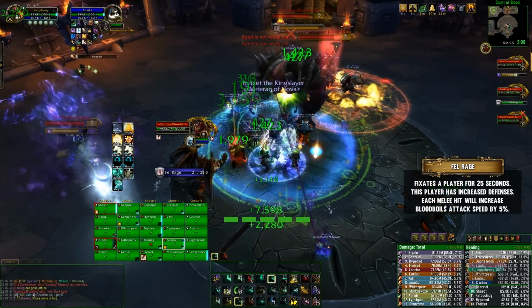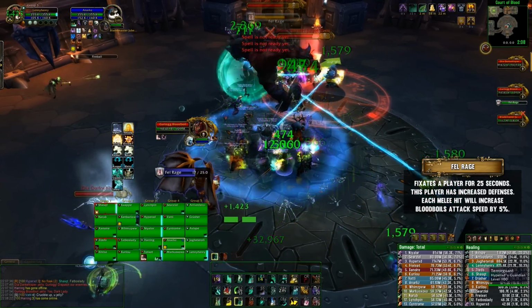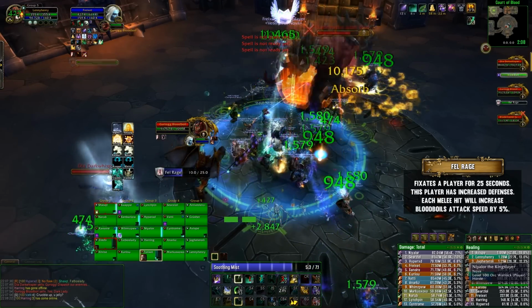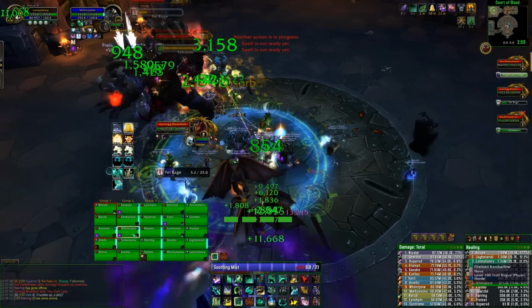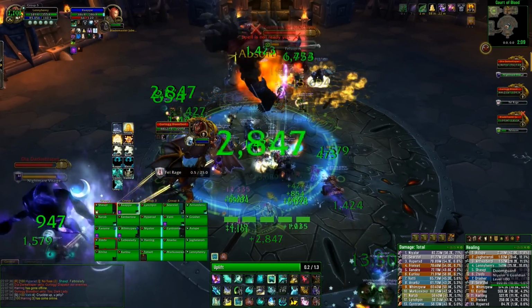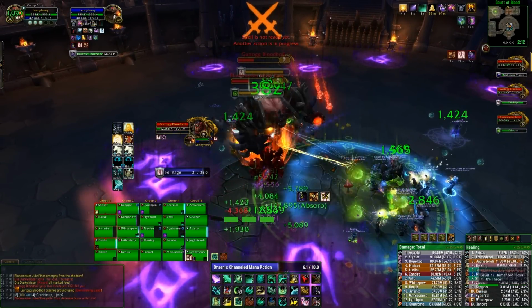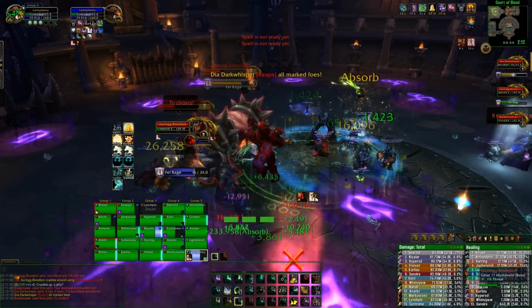Now what he will do is fixate on a random target for 25 seconds and just start wailing on them. However, luckily this target has increased defensive stats, which is amazing, and you do extra damage to the boss, and it's quite significant, which is awesome. Now you can actually bop this target to help reduce damage or use a personal cooldown, which is probably needed towards the end of it because each melee hit that he gets off onto this target increases his attack speed by 10%, so he's doing quite a lot more damage towards the end. Just make sure you do keep this player up as a healer and use any sort of personals if it's on you, and you'll be absolutely fine.